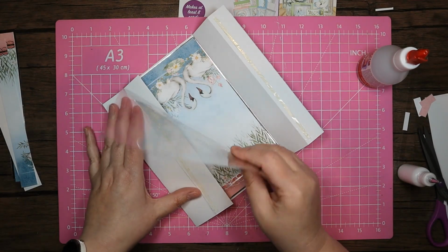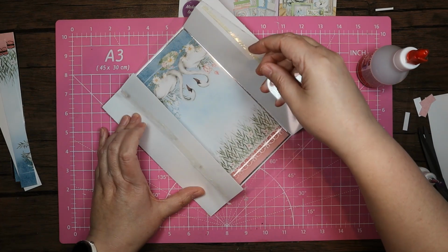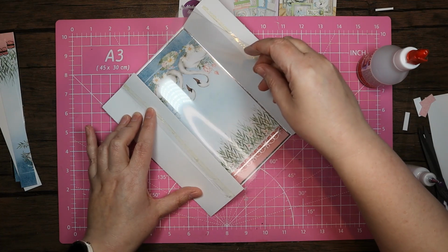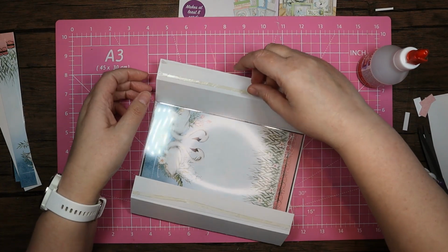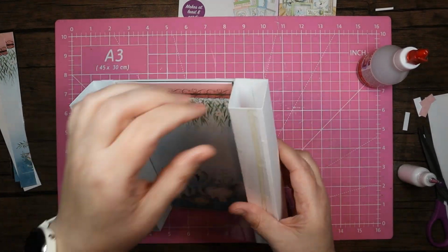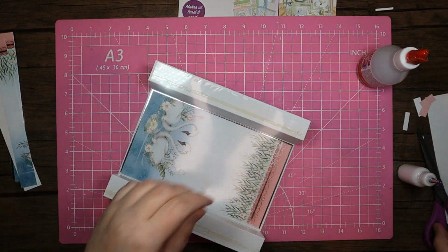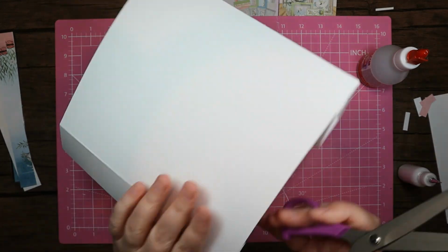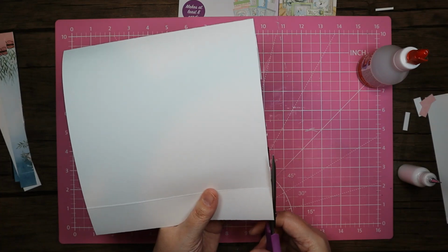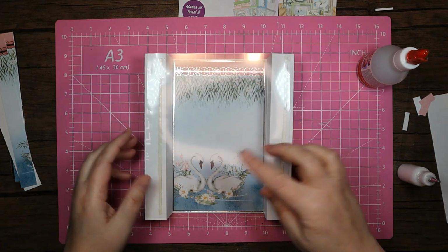Sorry about this. So I'm just trying to get the bottom lined up as well as the top. So let's see how that stands. So I will trim that. So I have gone a bit wonky there. So I'm just going to trim off this acetate from the back. And nobody will know, apart from you guys. So there we go.